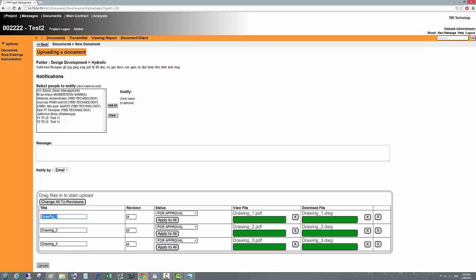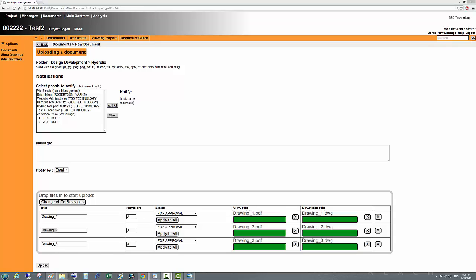So you can see the row with drawing 1, which has two documents, one PDF and one DWG. Exactly the same for drawing 2. So the system recognized that the file name is drawing 2 for both files, PDF and DWG. So you don't have to manually put the second file into the same section.